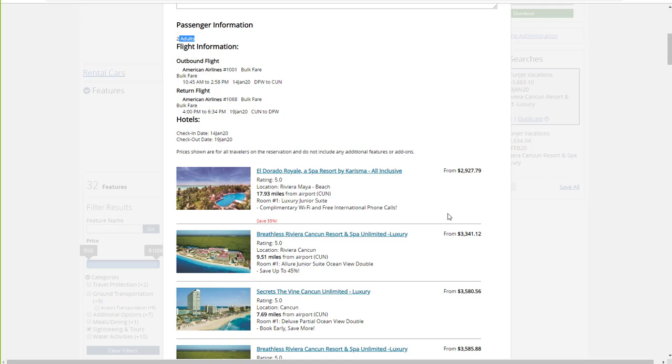So the one cool thing is, once you sign up, as long as you sign up for a GoFundJet site or the affiliate site, you can email this to your customers and they can book from this email. So you don't have to be in the office to do it. You can send them this itinerary on a Friday night before you leave work.